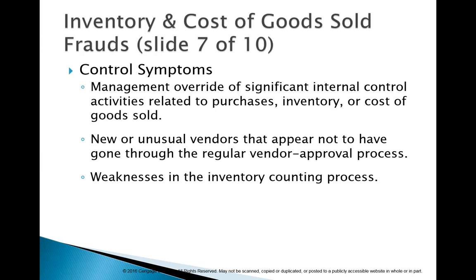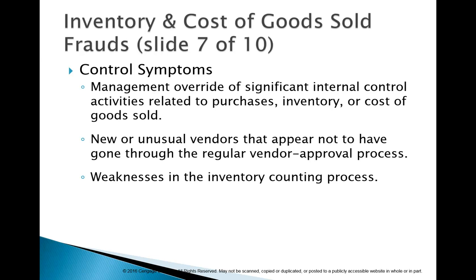I would see that when I was an auditor. I'd go out and count inventory with the client, and if their counting procedures were not accurate and my test counts were always different than theirs, then I'd have to go back and say, it doesn't look like you're prepared to do these counts because we always come up with different numbers, so I can't rely on the number that you come up with. So I'm going to have you recount it all, right? And then come back and count it again to make sure there's no discrepancies. So when you find weaknesses in the inventory accounting process, you're going to be suspicious.